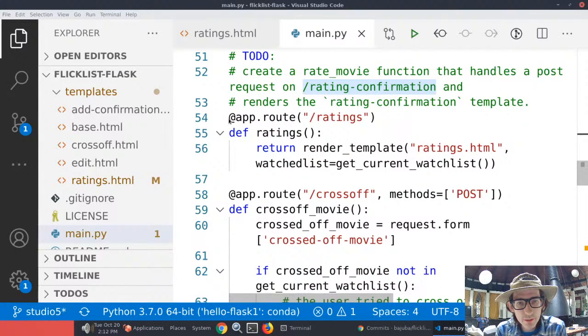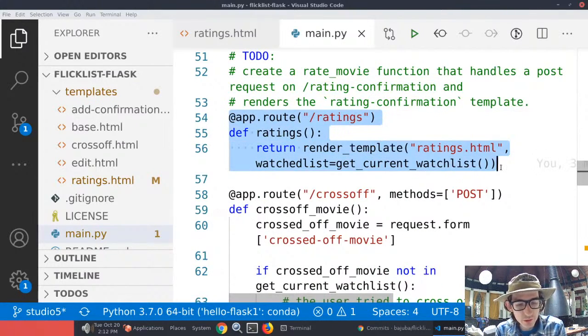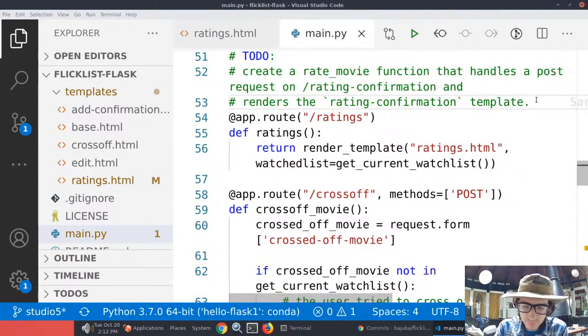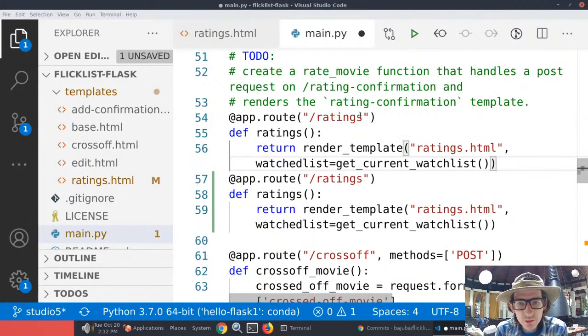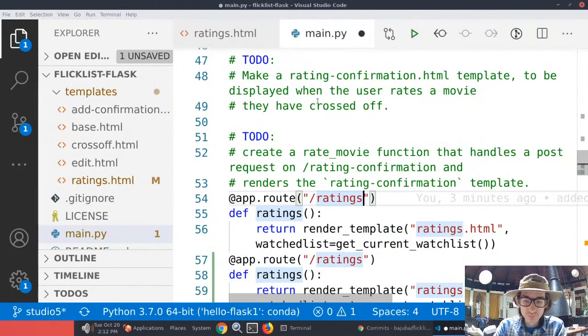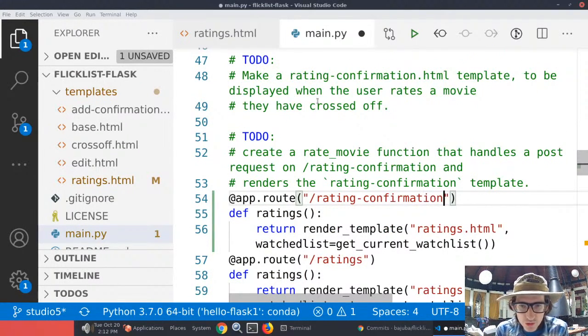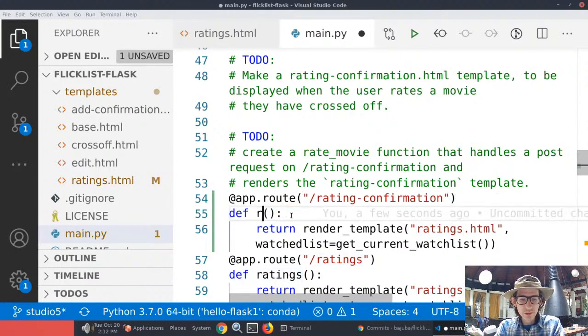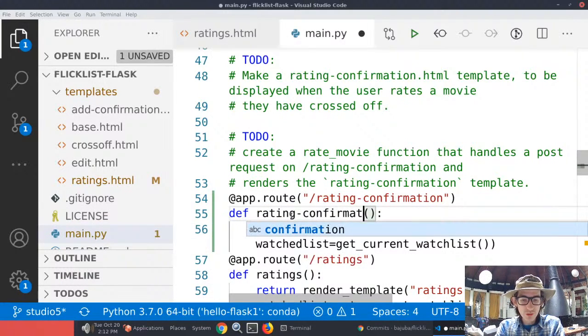Okay, so we can just copy. What I like to do is just copy this one, use it as a template for the next one. And so this will be rating confirmation. And this time it's just using a dash, so that's fun, right? Okay. So if someone tries to go to rating confirmation, the code down here will run. So rating confirmation.